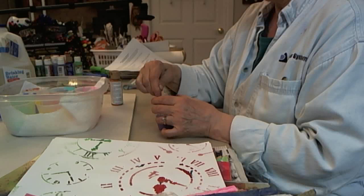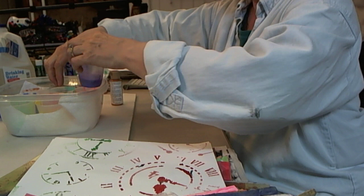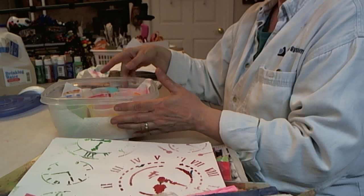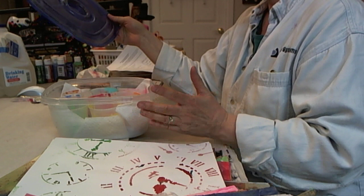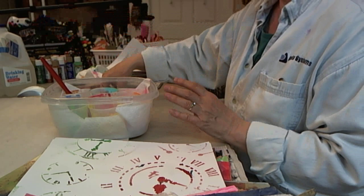It ends up being about half paint and half art paste or starch. What the paste does is it kind of thins the paint, yet also keeps it from slumping back together when you create a design in it. Put the cups inside a container so they don't tip and spill. Any leftover paste paint will keep for a day or so with a tight lid, or even longer in the refrigerator. Have a brush for each color, and stick the brushes right in their containers so they're ready to go.